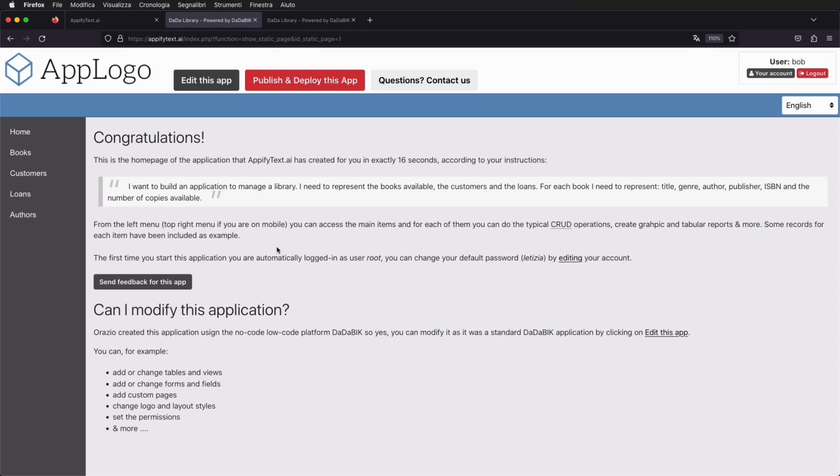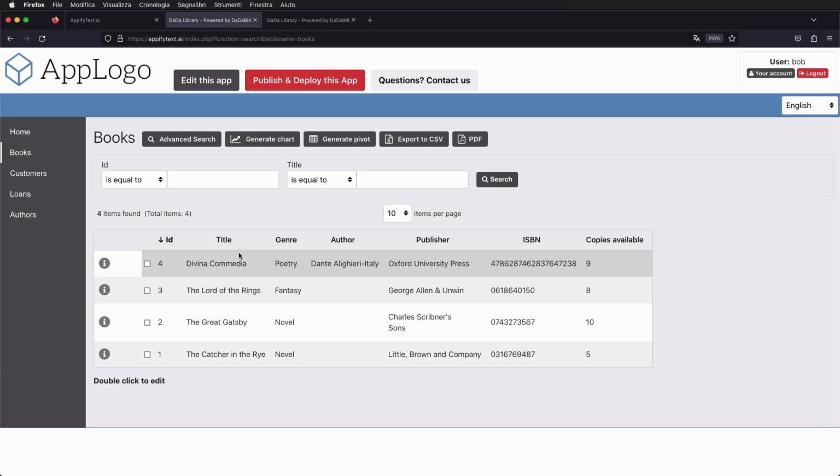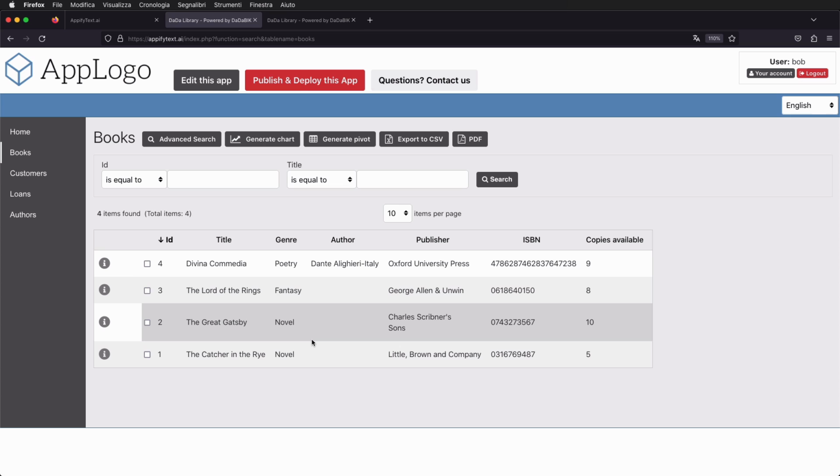What I can do on books, customers, loans, authors depends a lot on how permissions were configured for the default group. If I click on books, I can see all the books, but I don't have the edit and delete buttons anymore, for example.